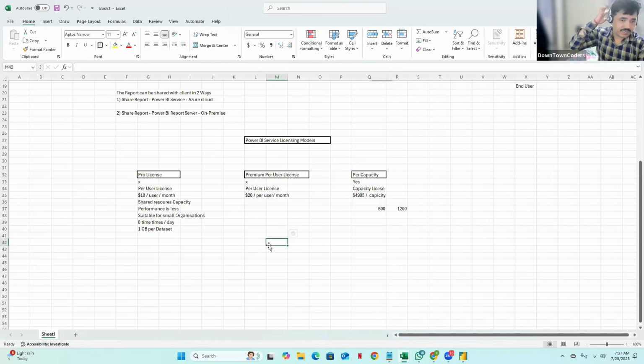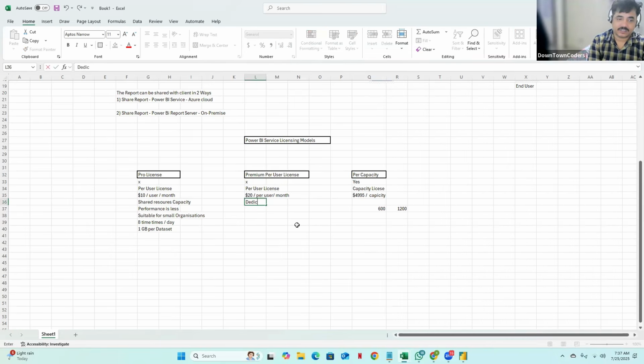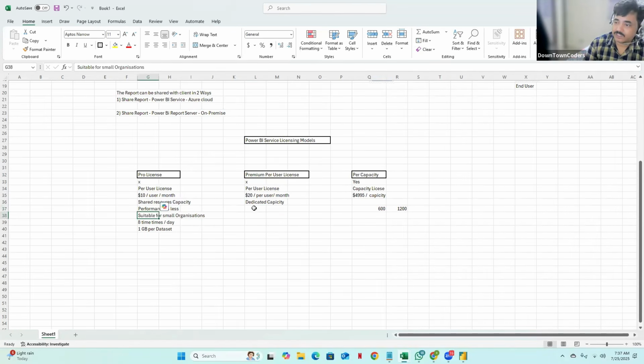Okay, so here as I said, $20 per user per month के लिए यहाँ पे, okay, actual monthly charges है, and here you will be able to see here shared capacity, right? Here you will get dedicated capacity. Okay, and here again you can see it is suitable for the small organization.